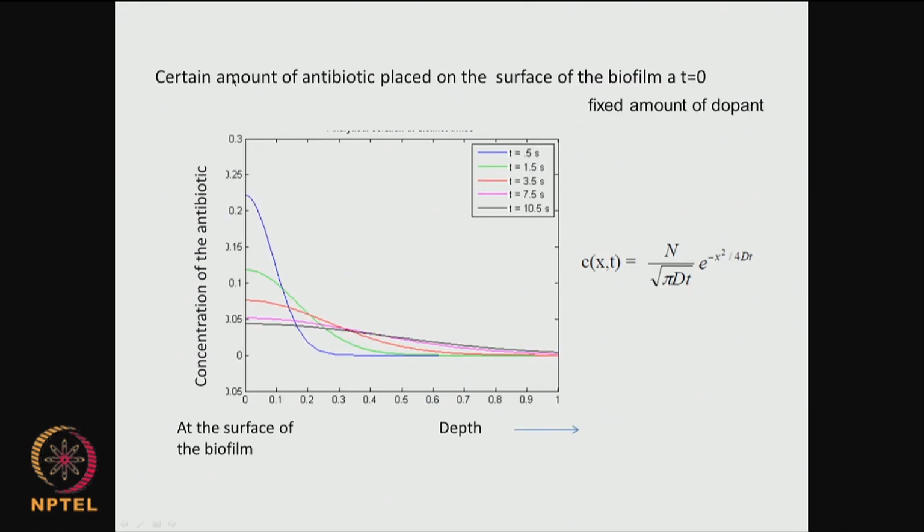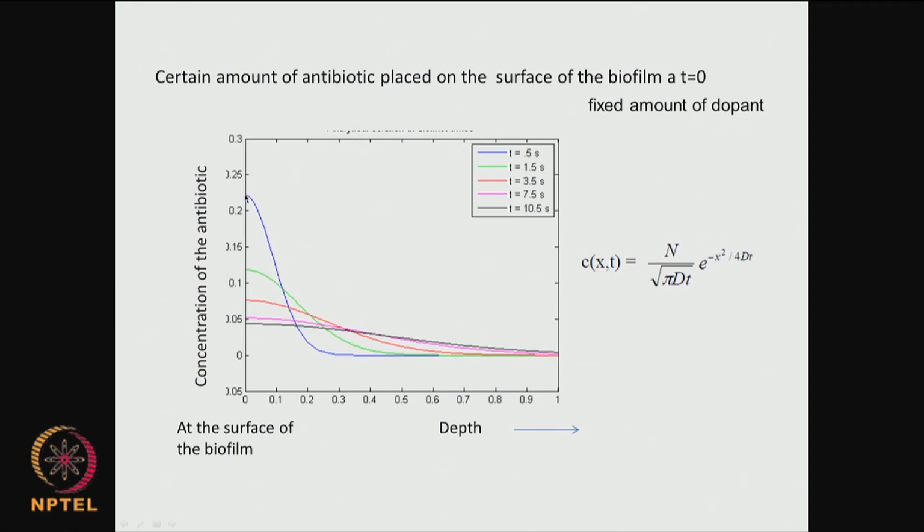Okay. And this is expressed by this particular mathematical relationship, whereas in the other situation we have a constant amount of antibiotic placed on the surface, and after that we do not replenish the antibiotic. So, it drops dramatically as you go down in distance, but because the antibiotic also starts diffusing, the concentration of antibiotic at the surface also keeps going down. Okay. So, at one time you will have a graph like this, as the time increases the graph may become like this and like this and like this and so on. Okay. So, the antibiotic is of no use, as you can see, beyond a small distance, and as you travel inside you have very low concentrations which may lead to antibiotic resistance because the bacteria are exposed to sub-MIC concentration of the antibiotic.